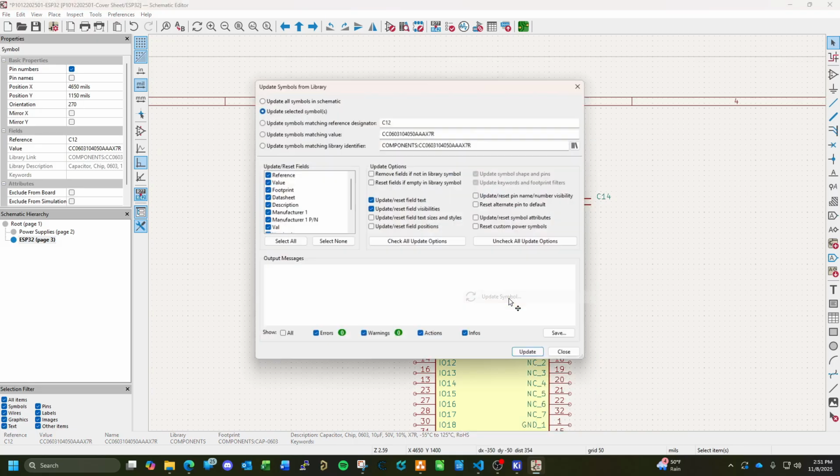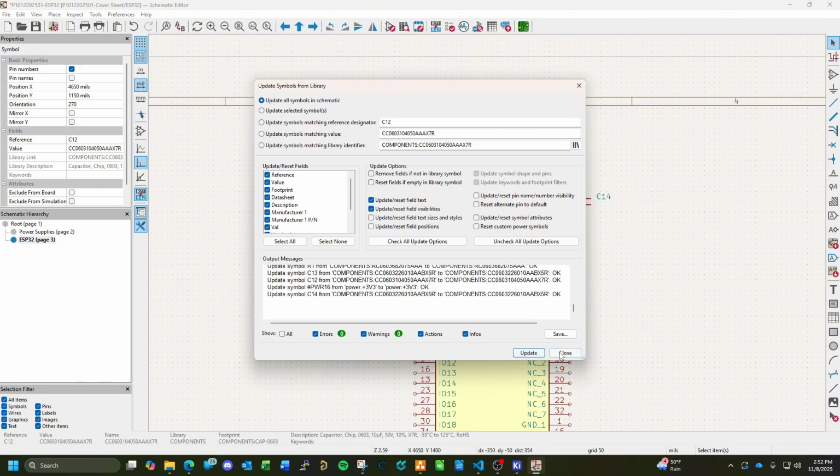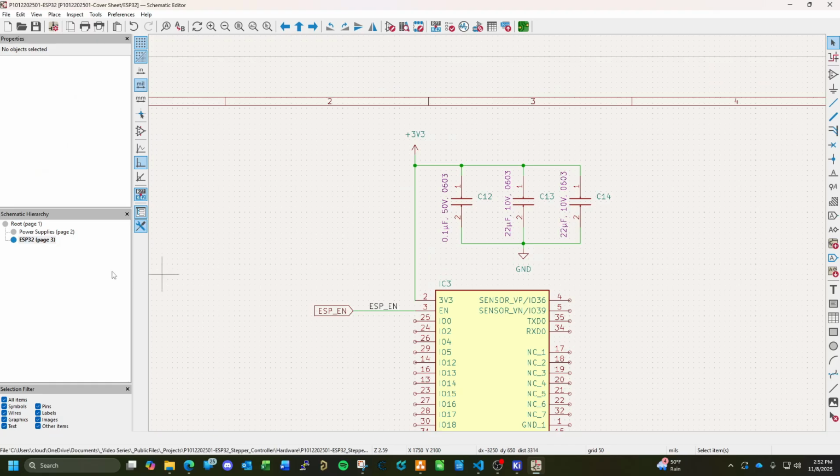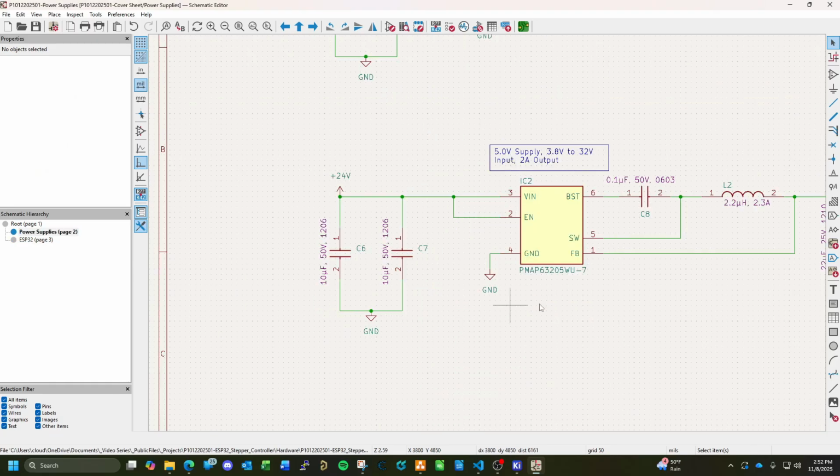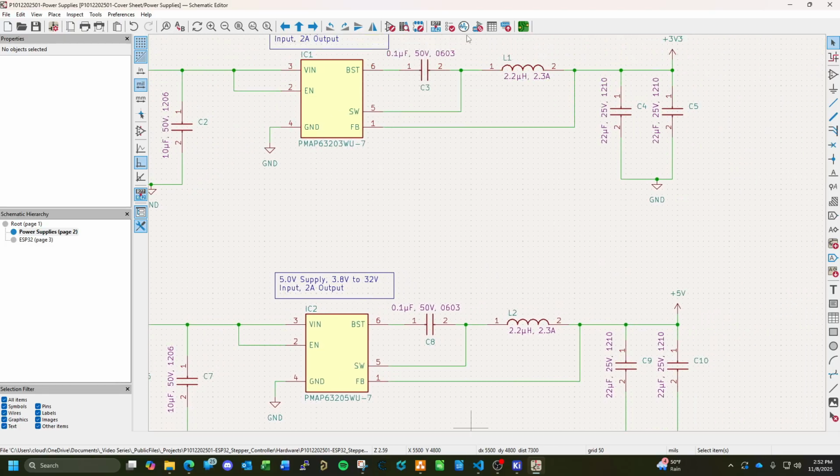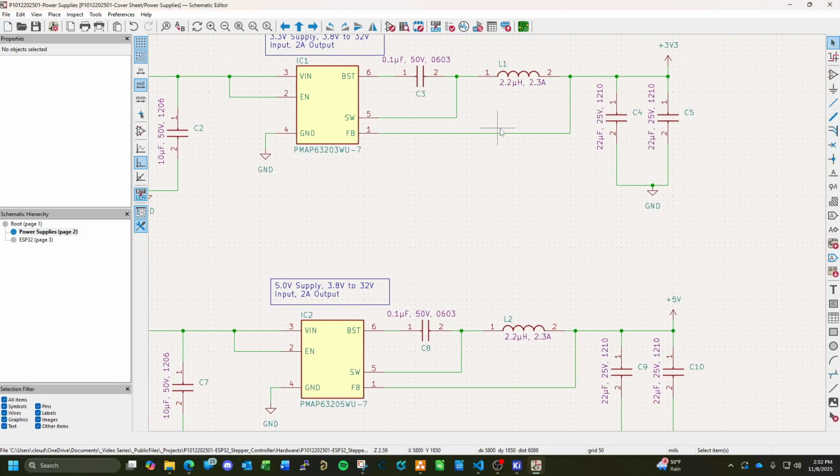We're going to update symbols, reference value, update all symbols, close. So that should be 0.1 uF. Okay. Didn't catch that sooner because I'm an idiot. Don't mind me.